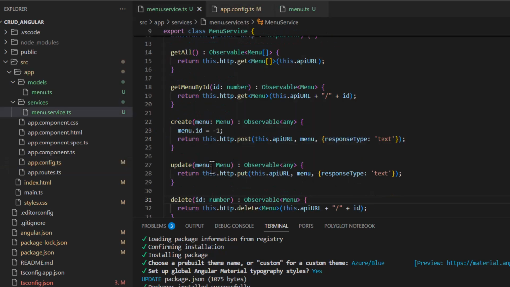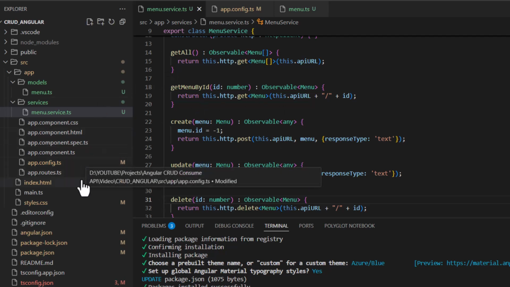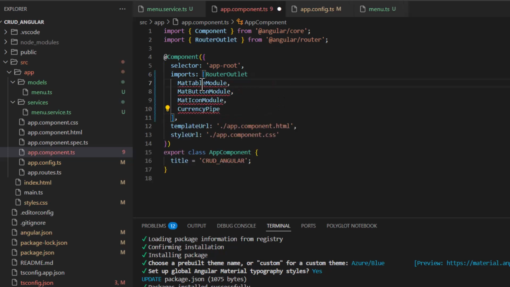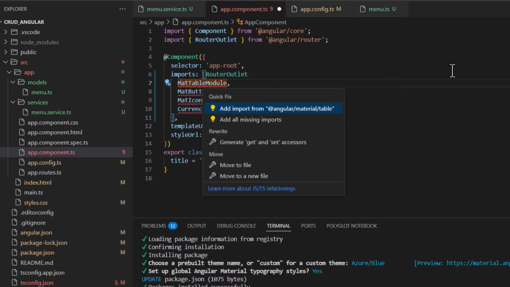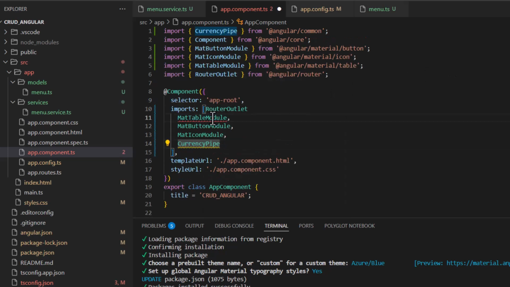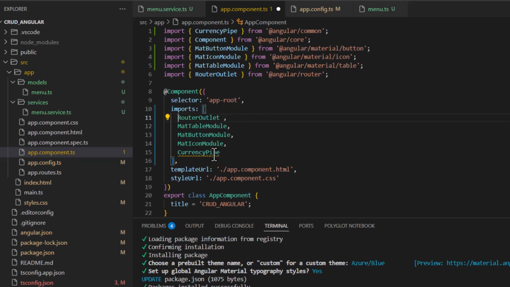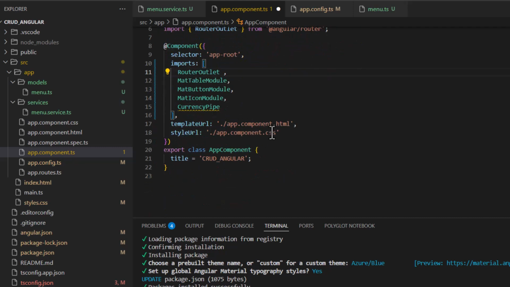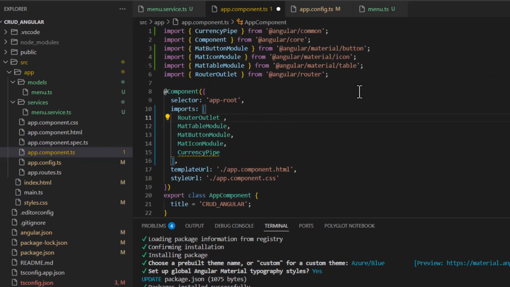We can start showing our data to the UI. So we can go to the app component.ts in here. There are some components you are going to have in here, so I just copy and paste here, and you need to import the Angular material. Okay, this one, why error. Okay, this is expected. Currency pipe has a warning because we are not using this one yet. That's fine, we can leave it. Okay, all imports are ready.